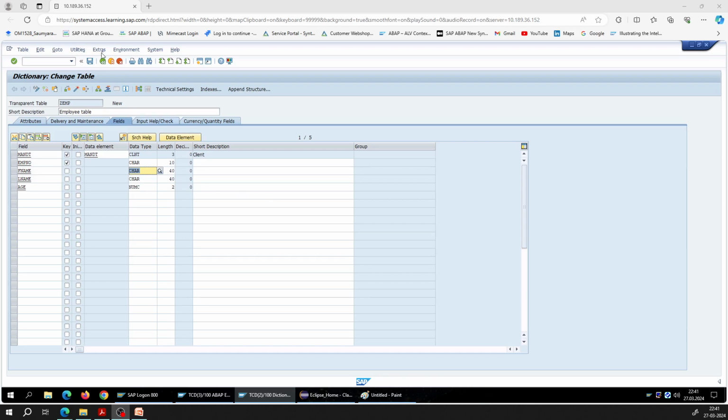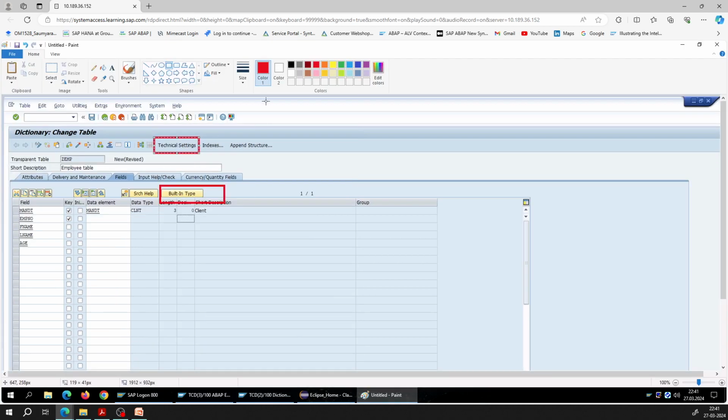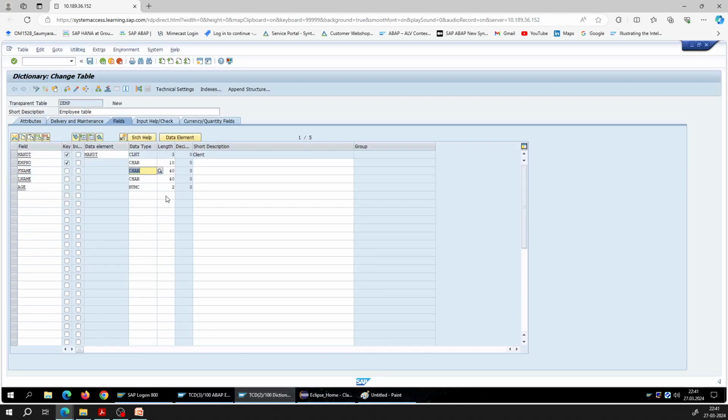So you go to this Extras, then Enhancement Category. You need to click on this Extras and Enhancement Category. You see the option highlighted in yellow.